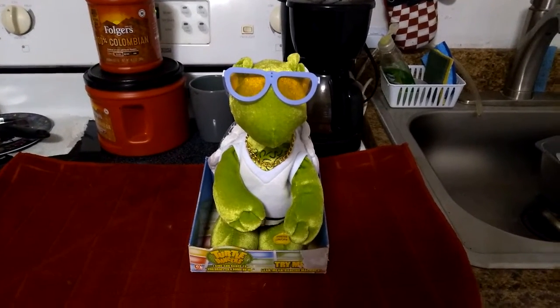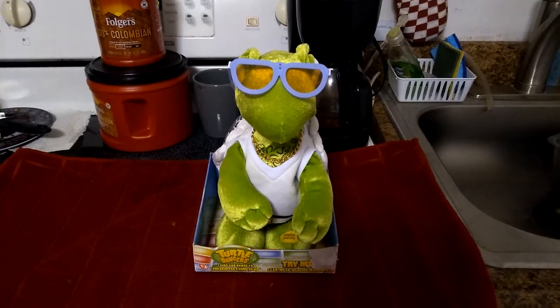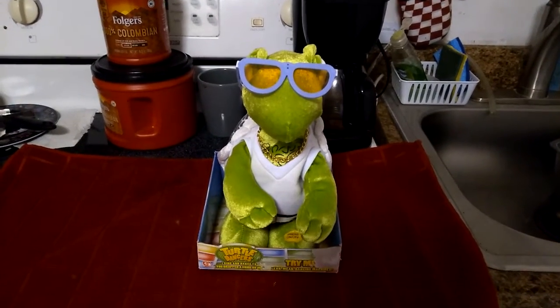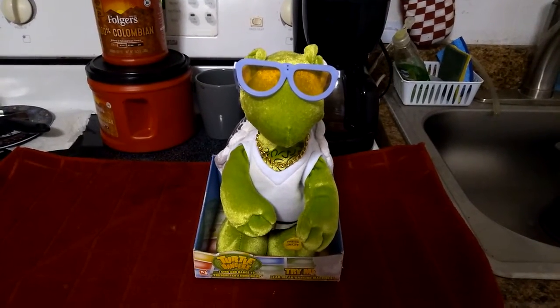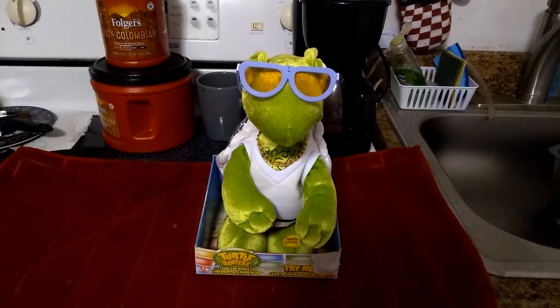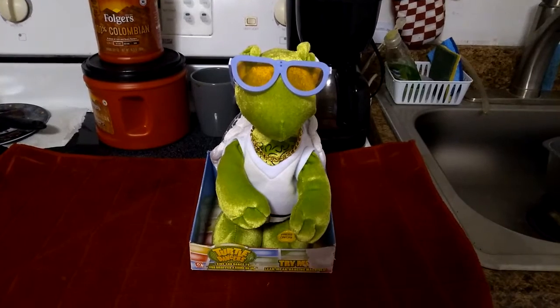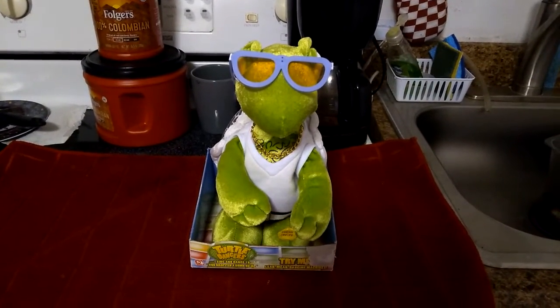Turtle Dancers. Now, this is the variant where the battery compartment is on the back of the shell, not underneath the feet, like most common variants of the Turtle Dancers are. And from what I've heard, these types of variants where the battery compartment's on the shell are much more rare and uncommon to find than the ones where the battery compartment's on the feet. I don't know if that's true or not, but that's just what I've heard looking around through comments and such while updating my research on these turtle dancers.